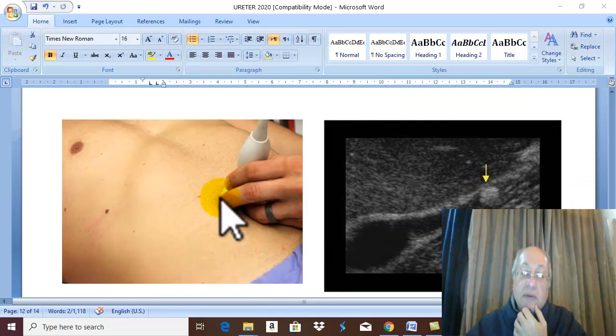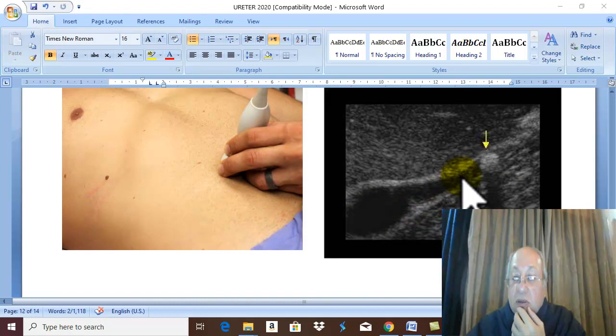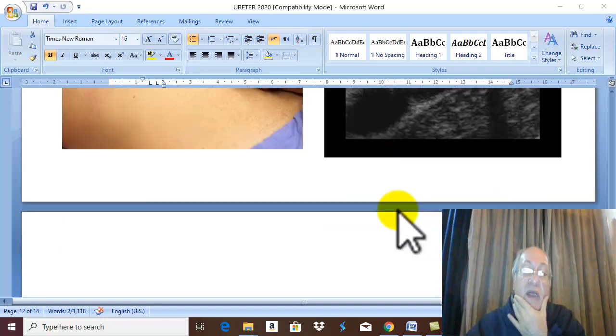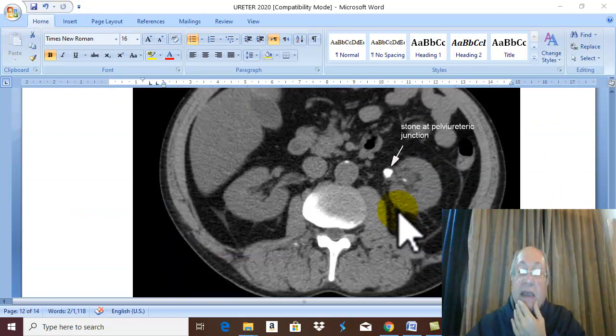Abdominal ultrasound: what is this lumen, and what obstructs the lumen? This is the lumen of the ureter, and the stone is impacted in the ureter with proximal dilatation. The urine tries to pass, and it accumulates, leading to proximal dilatation of the ureter. We can visualize the ureter fully only by CT scan.